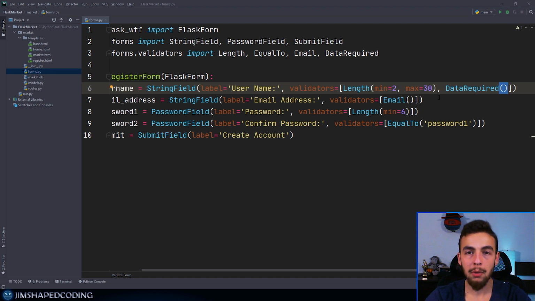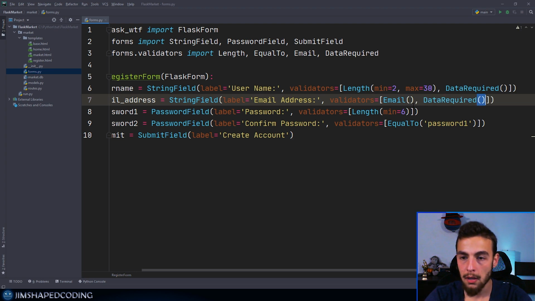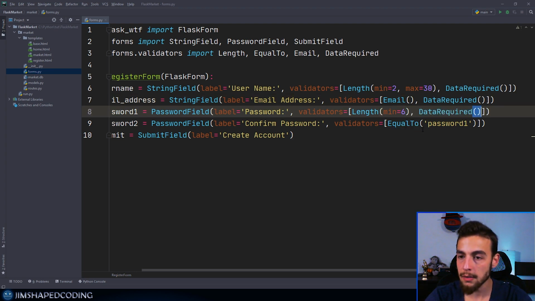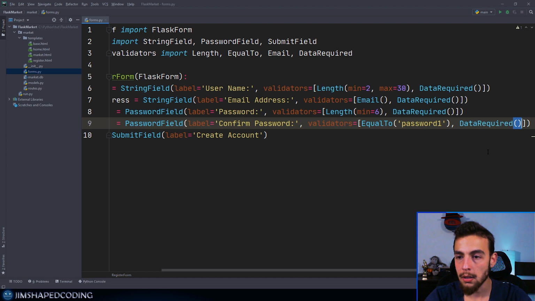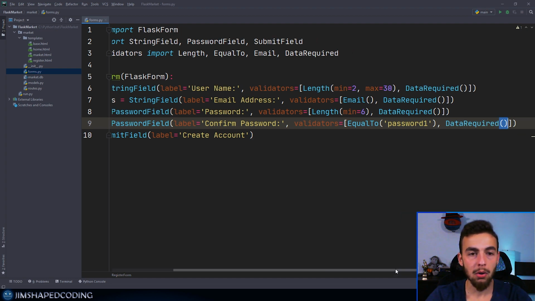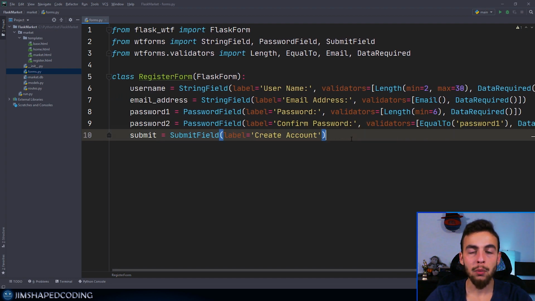And we probably want to copy and paste the same validation for each of our fields because we want them to be filled up. So I will copy this out and paste it in here, as well as in here and also in here. And I will just go back to here, and I think we are pretty much done with all the validations that we want to apply.